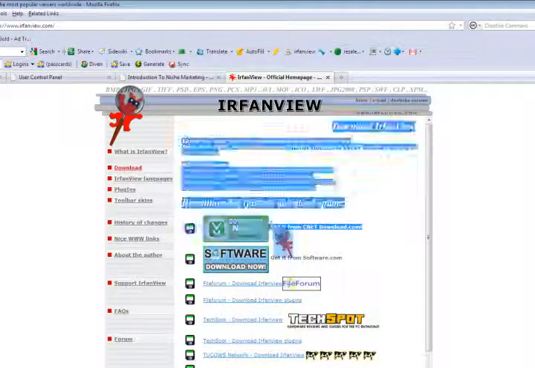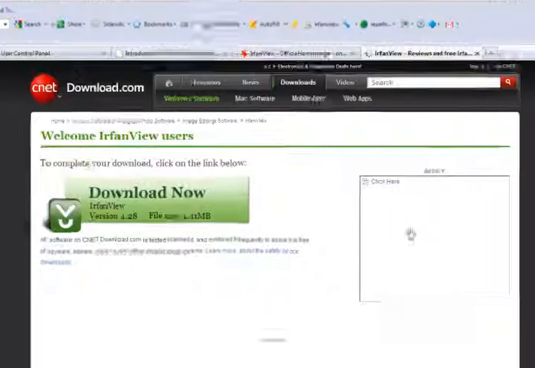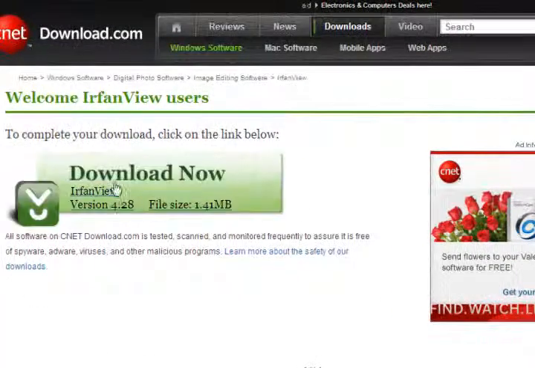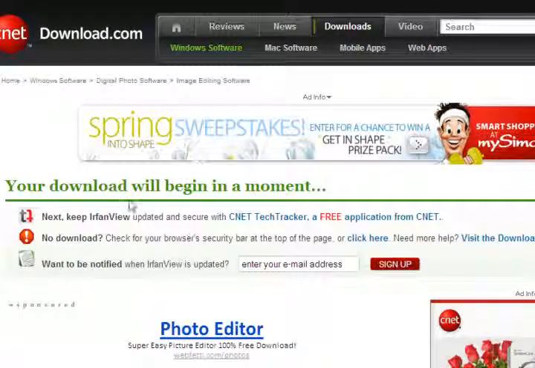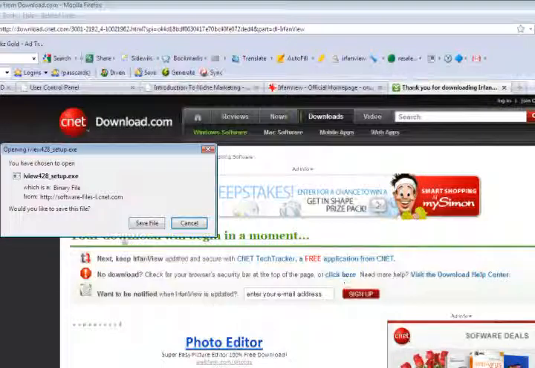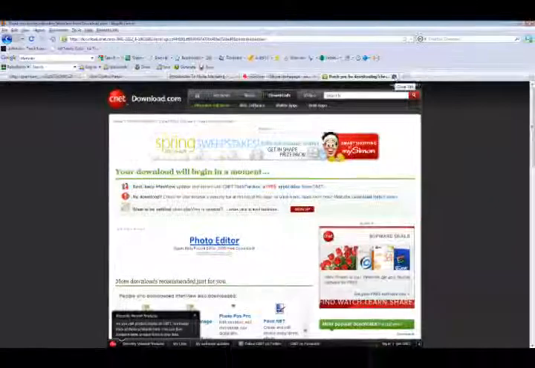CNET, which is a great trusted source. So I mean, you can just go ahead and download that and do it. Don't click on anything else here because you'll end up buying something, but right here is the download link, so you can see this will pop up a download will begin in a moment. Pop up a download box here, so you can just save the file as and run that setup, and I'm sure we're all comfortable with doing that.